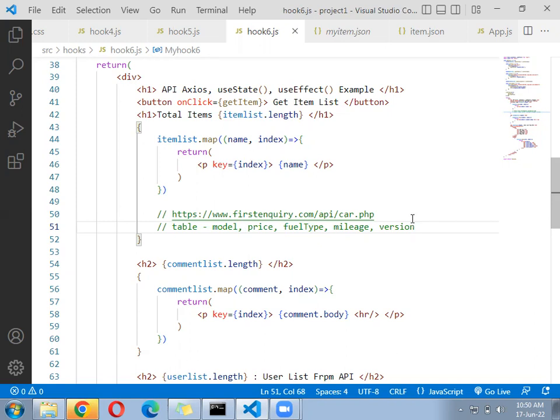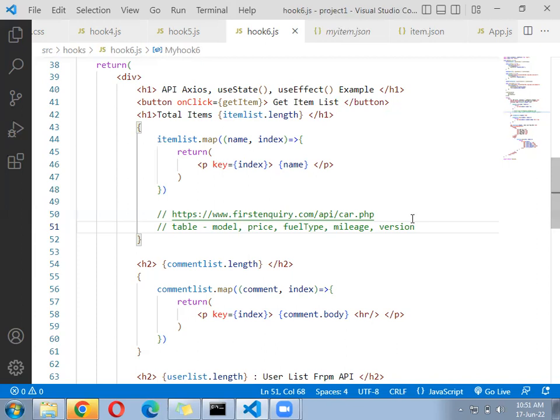The photo I will guide you in some other class on how to display, but from this URL you are going to read the list of cars, and after reading it you will display it inside the page, and that will not be in this component, but a different component. In this component number 6, we displayed already 3 URLs, so the page will become too congested.